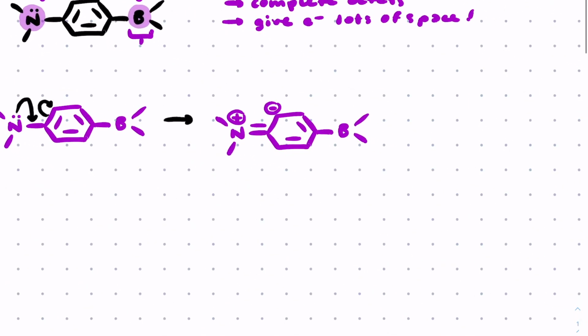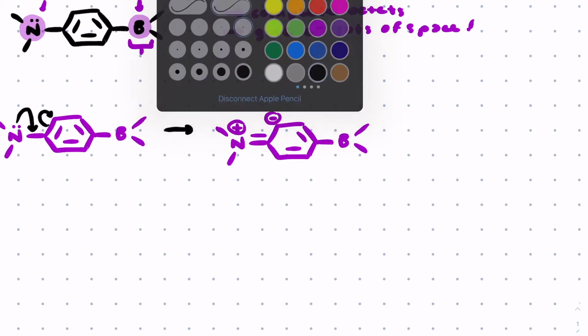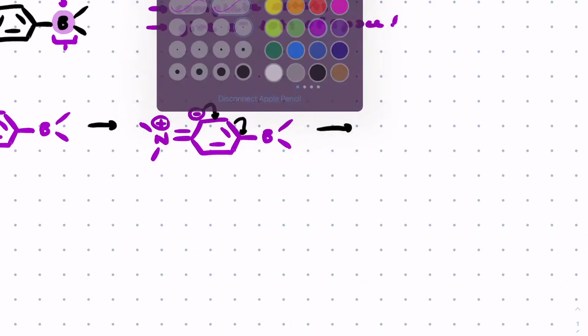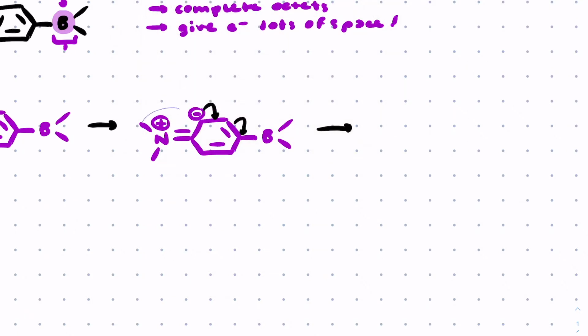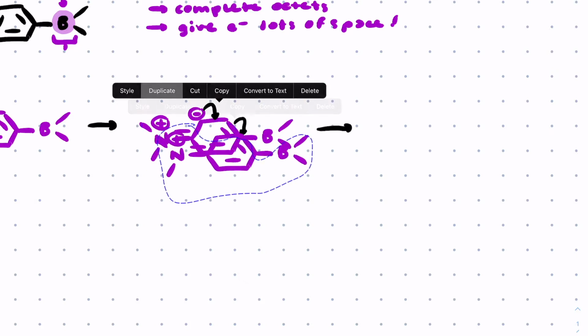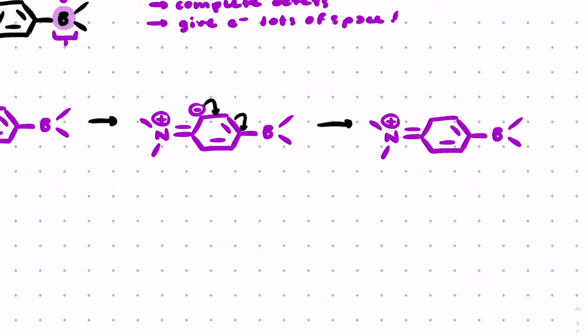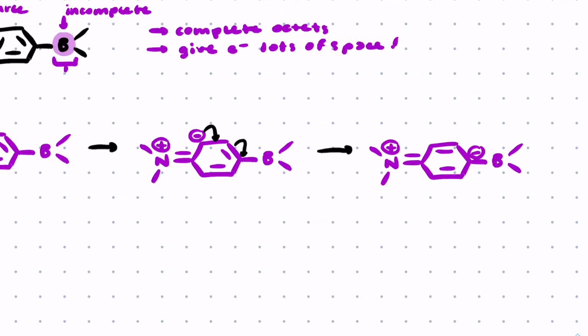Let's keep going. Now that lone pair is still a source of density, so let's push it again. We can push that down here, and we can push that negative charge onto this carbon right here. Let's give that a try. Now that negative charge is on the bottom carbon of the ring, opposite the nitrogen. Let's keep pushing.